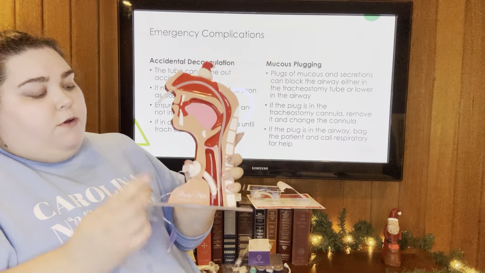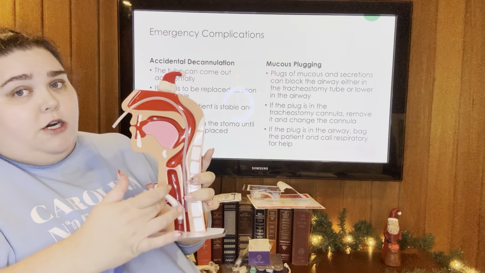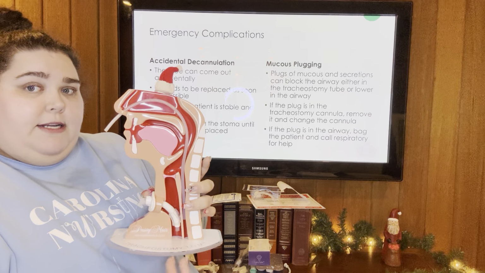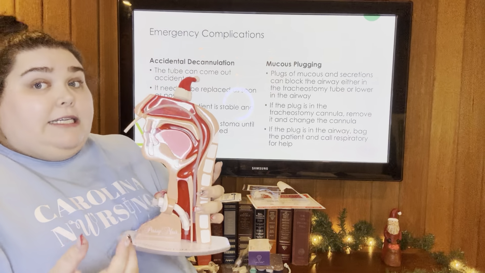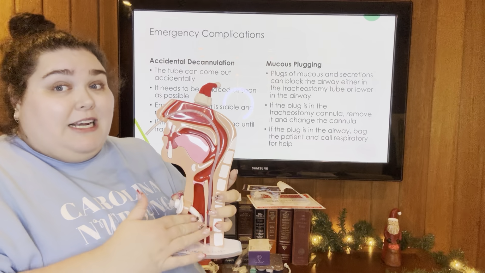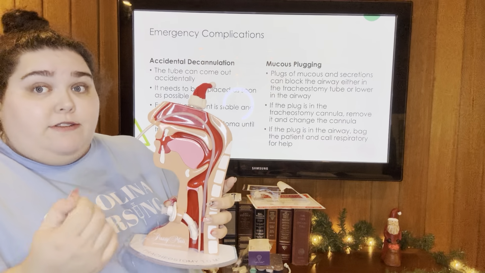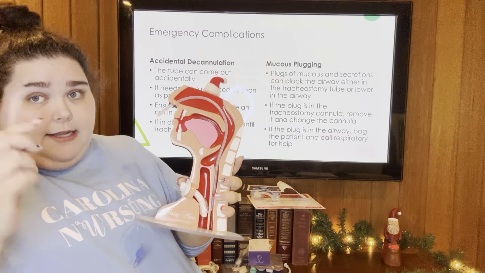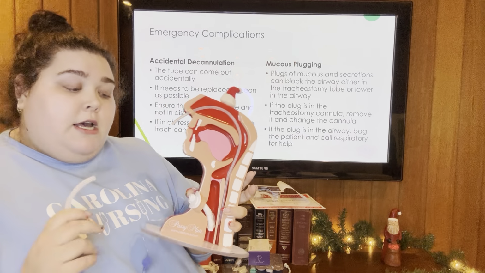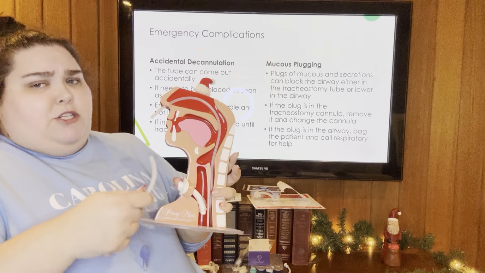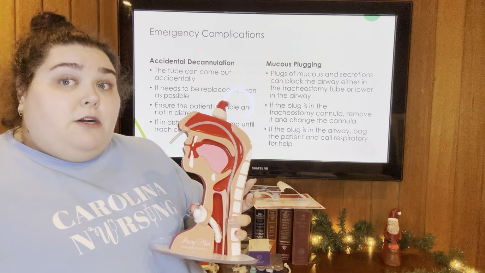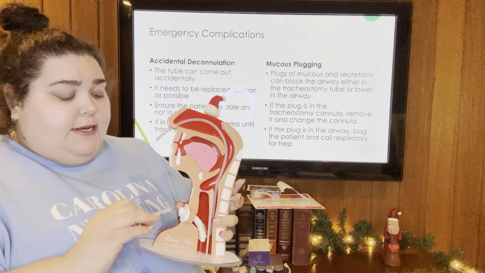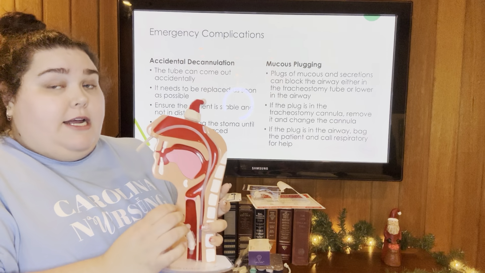place. So if you have a mucus plug, it can occur in the cannula here, or it can occur further down the respiratory tract here. Ideally, if we're going to have a mucus plug, we would like it to occur in the cannula because that's a lot easier to fix. If that does happen, then you just remove the inner cannula with the mucus plug, throw it in the trash, and put a new one in. Make sure you suction the outer cannula without the inner cannula well to make sure that you've gotten any remaining mucus, and then just put a new inner cannula in.